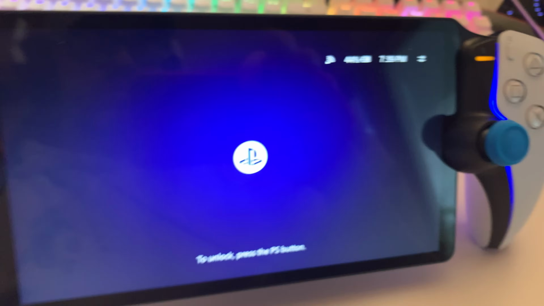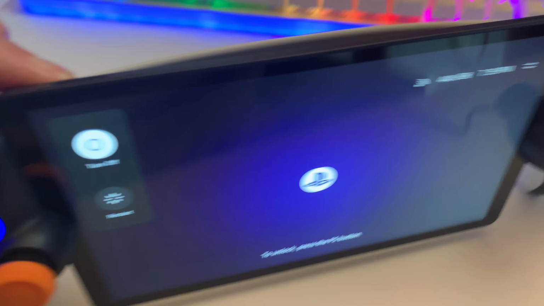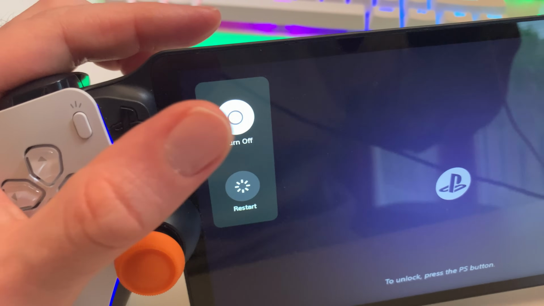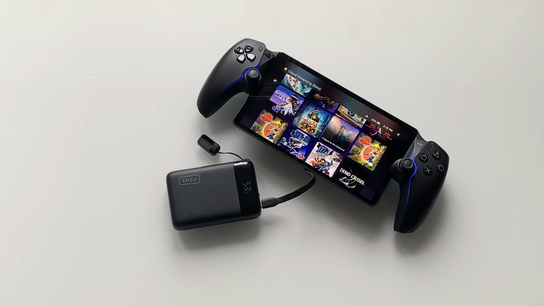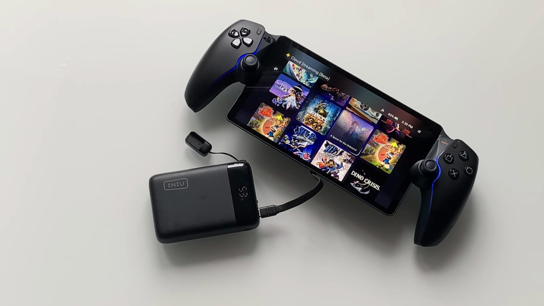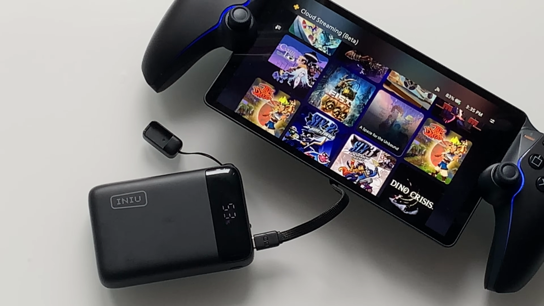Don't forget, just pressing the power button once only puts the Portal into sleep mode. To save real battery, hold it down and shut the Portal off when you're done playing. And if you're gaming for hours, make sure you grab a really long USB-C cable or a portable charger. My current go-to, they're listed in my recent accessory video, which I'll link at the end and down in the description, so go and check that out.